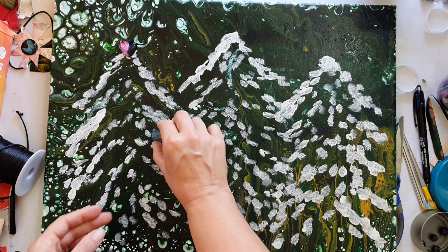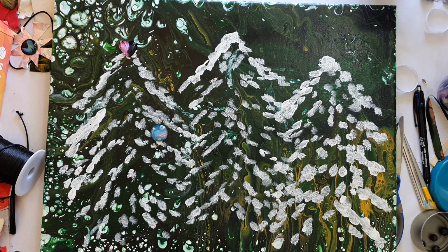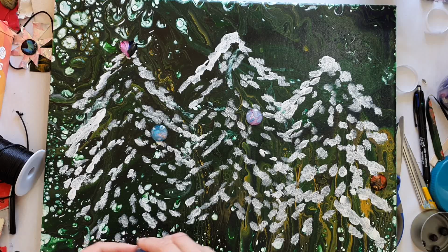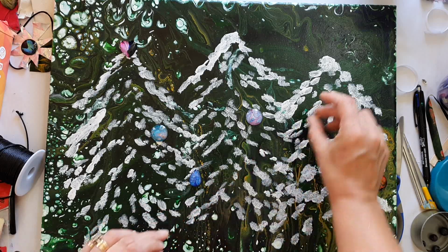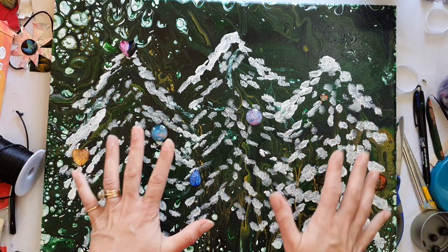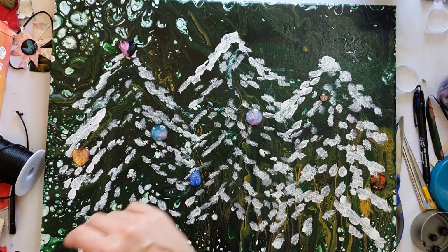Some sparkly baubles hanging down. Just some love all around. A special little one for you. Dinky, dinky fun for you. What else have we got? Come on, give me some more colours. See what I'm doing? And if you just double-sided sticky tape them or blue tack them, obviously once the paint's dry would normally be the idea.